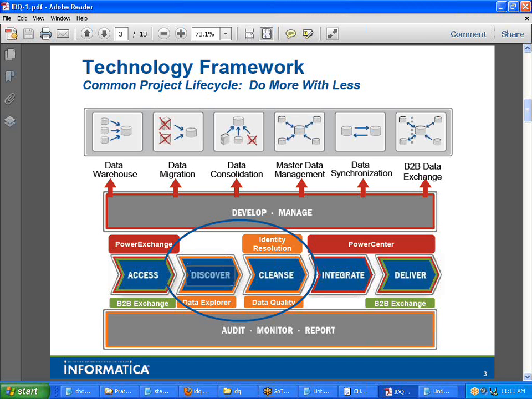Let us say some examples: how many duplicates we have, how much null data we have, whether there are any metadata issues, range data issues, pattern issues, or out of boundary data issues. Such issues will be identified as part of the discover layer, which is going to be the complex part, which is not that straightforward. That is why, especially if you want to analyze, you need to have deeper expertise on the data and also the business.